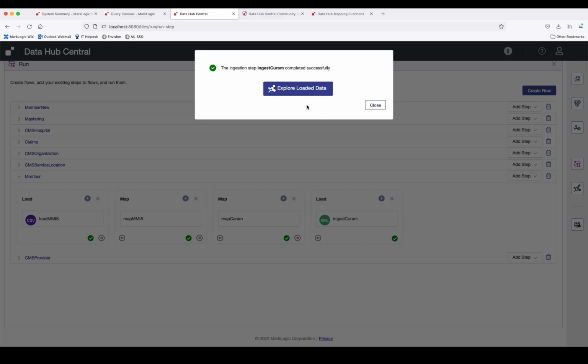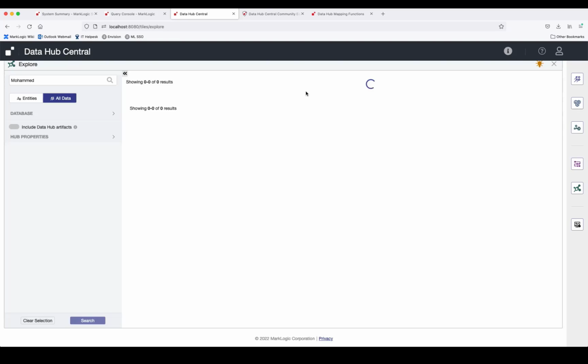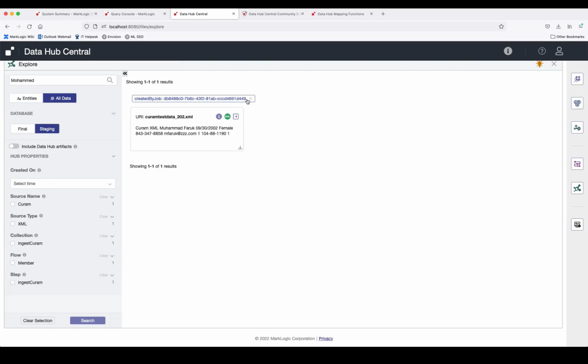As I mentioned before, MarkLogic indexes everything that is ingested, and it's immediately available for me to search and explore because MarkLogic comes with a built-in index and search engine. So I'm exploring the data being loaded.